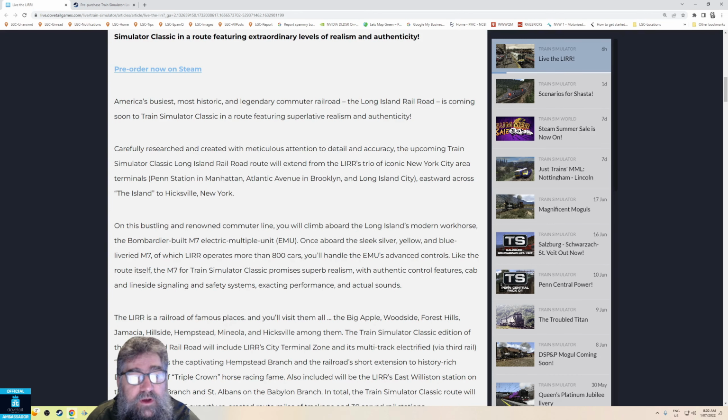And it's described as America's busiest, most historic, and legendary commuter railroad, the Long Island Railroad, is coming soon to Train Simulator Classic, in a route featuring superlative realism and authenticity. Carefully researched and created with meticulous attention to detail and accuracy, the upcoming Train Simulator Classic Long Island Railroad route will extend from LIRR's trio of iconic New York City area terminals, Penn Station in Manhattan, Atlantic Avenue in Brooklyn, and Long Island City, eastward across the island to Hicksville, New York.